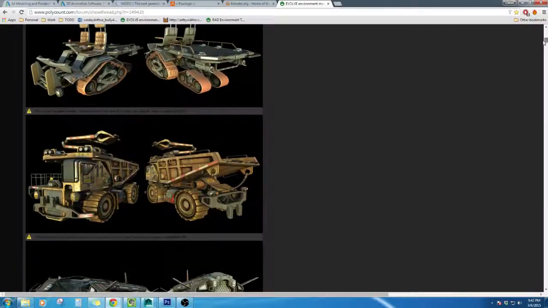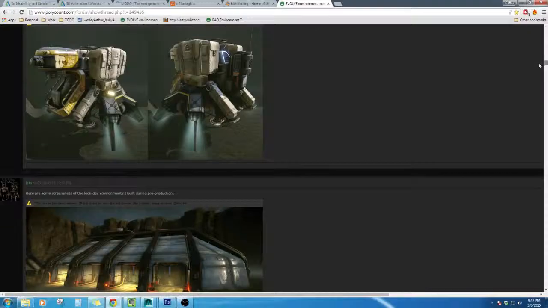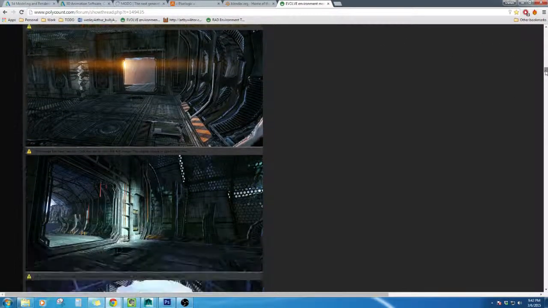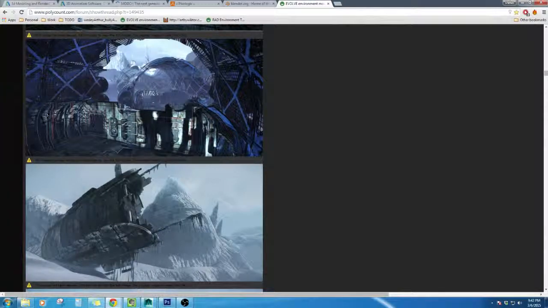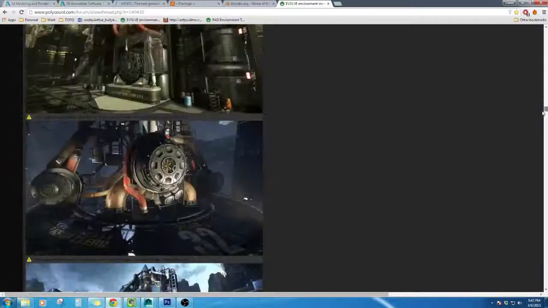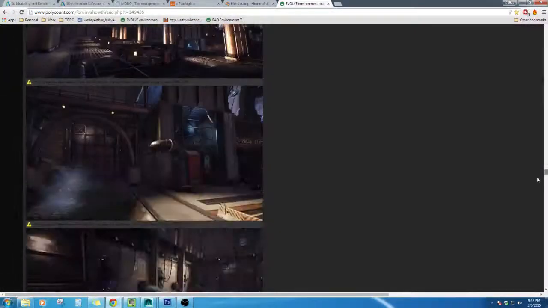I'm scrolling through all this really cool stuff that he's made for Evolve, which is a video game. You can see, look at it: modular, modular, modular, modular, modular, right? Everything is. But it looks fantastic. It looks great. It makes sense, right? It's modular pieces being repeated, but it looks beautiful, right? So let me get back to my point here. Sorry guys, I don't want this video to be too long.